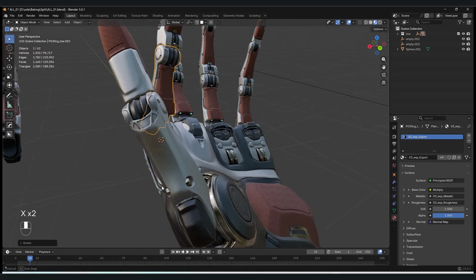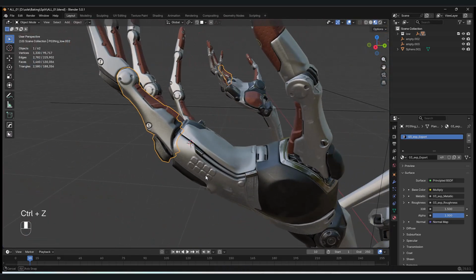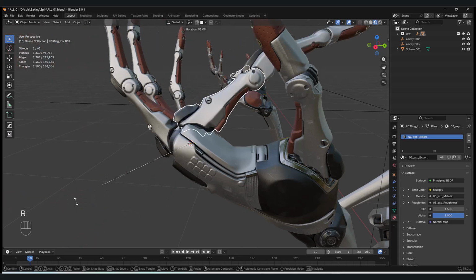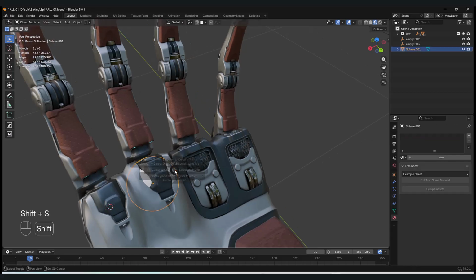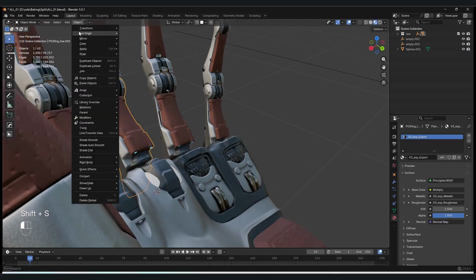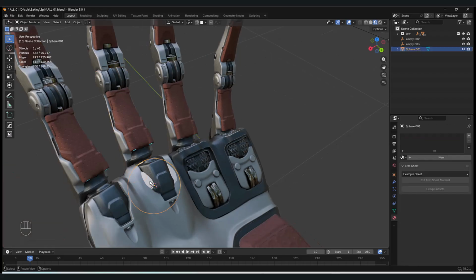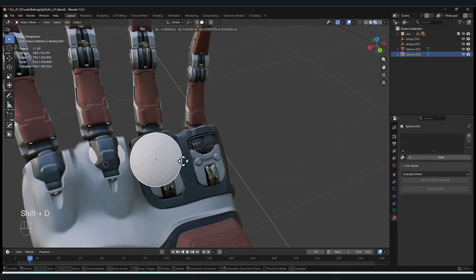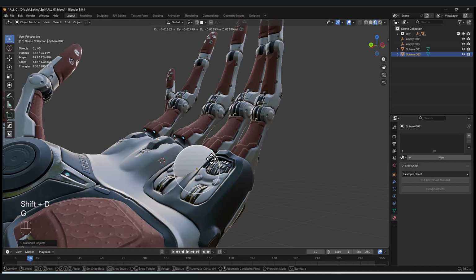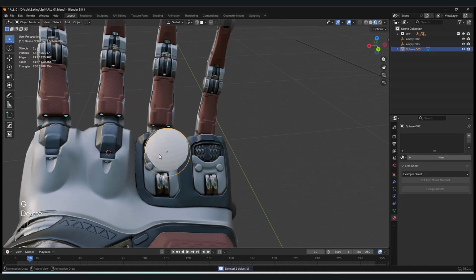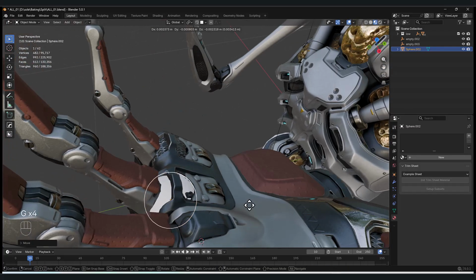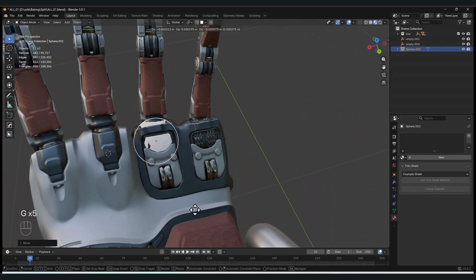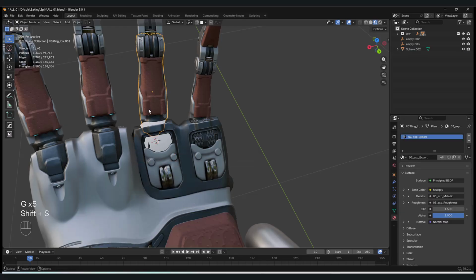Yeah, kind of works, but I don't think I'm gonna animate crazy finger animation, but it's better than before. Object, set origin to 3D cursor, okay, and then delete this guy, okay. See, just around here-ish, right? Cursor to selected, object, set origin to 3D cursor. Okay.